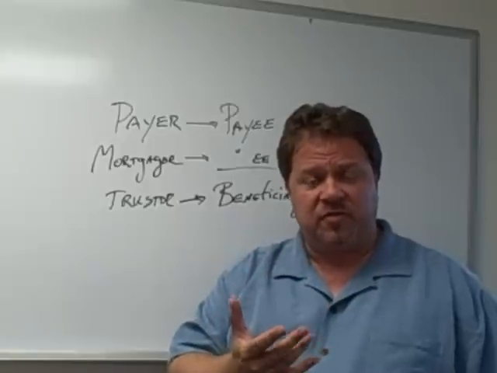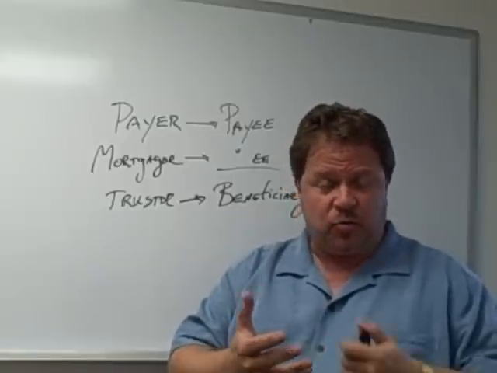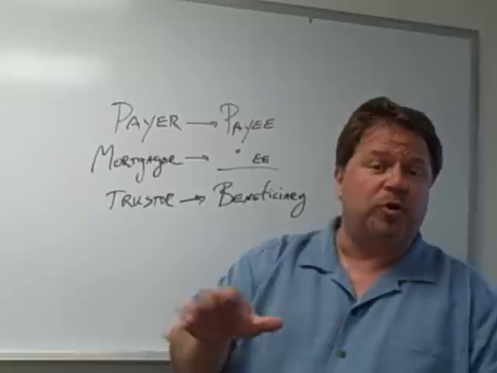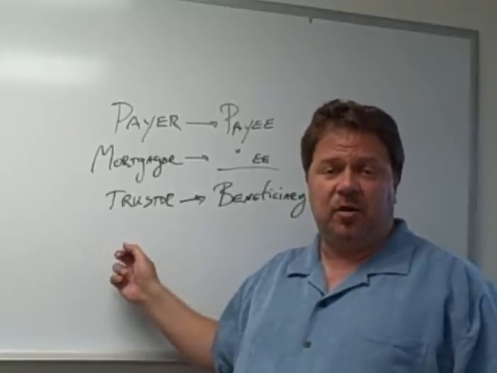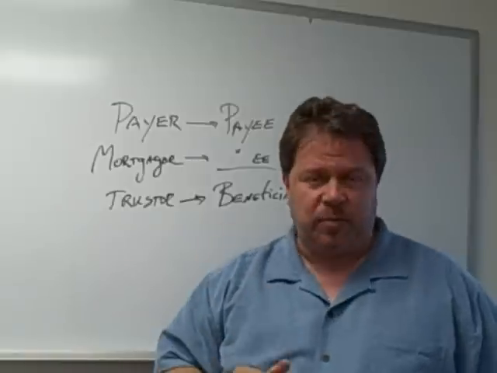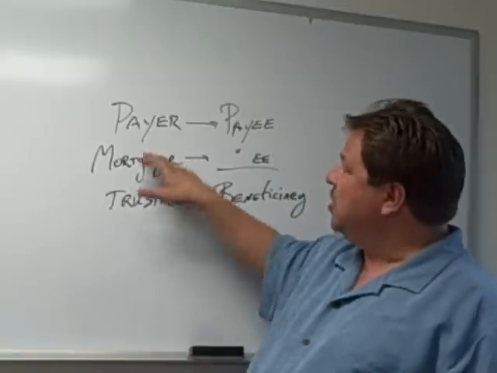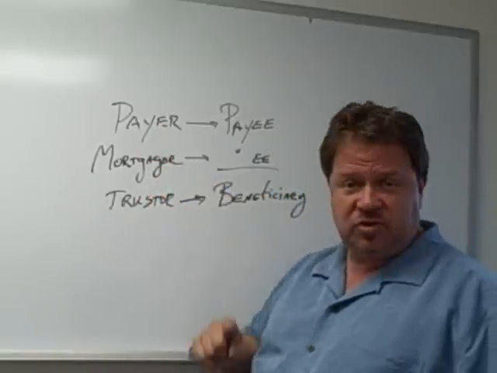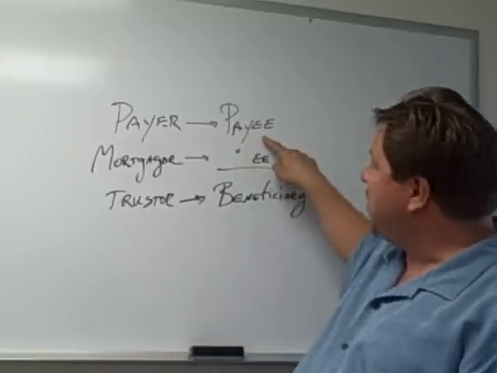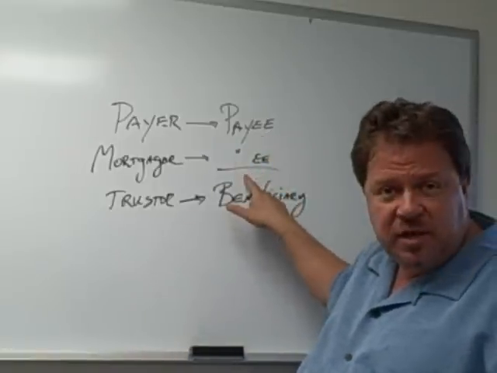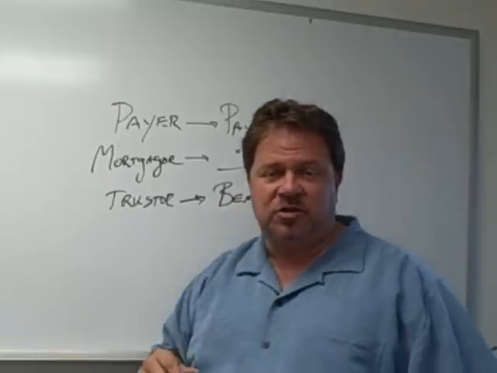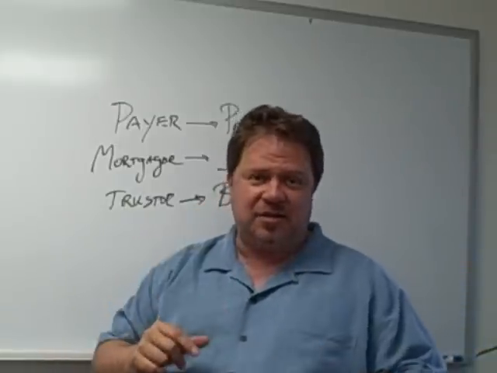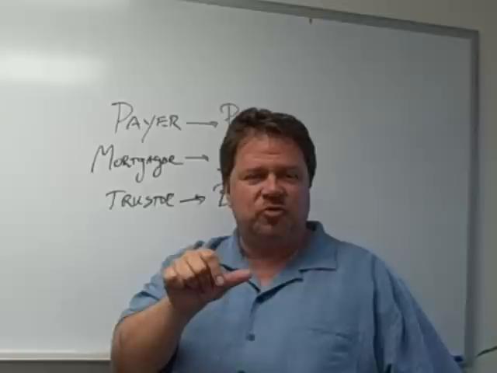Now, the reason that's important is later on in this series when I show you how to go to the county recorder's office and look up notes, and research it and be able to buy them or broker them out or buy them for your own portfolio, it's important because they're filed by the person who's receiving the payments. So you're not going to look for the payer or the mortgagor or the trustor. You are, however, going to look for the payee, the mortgagee, or the beneficiary. All right, those are the players, ORs or E's, and you're going to look always for the person who's receiving the payments.